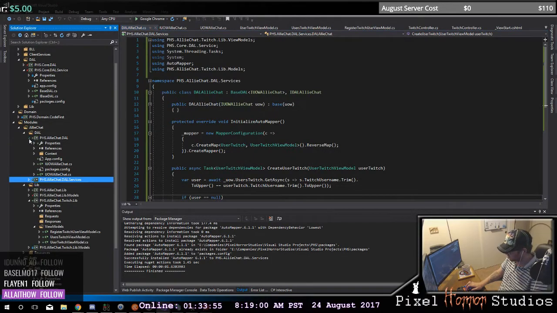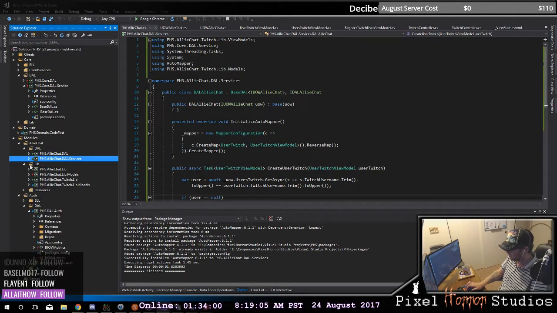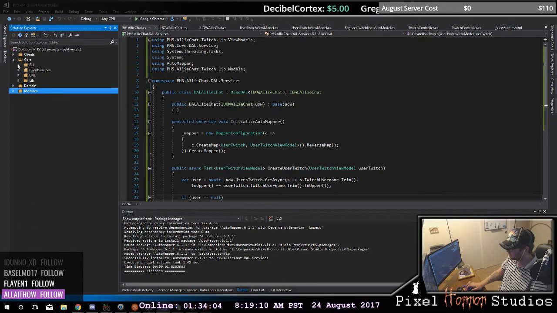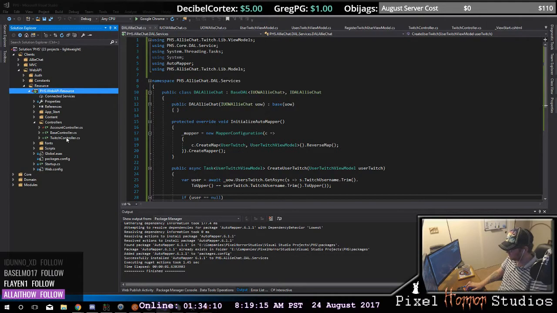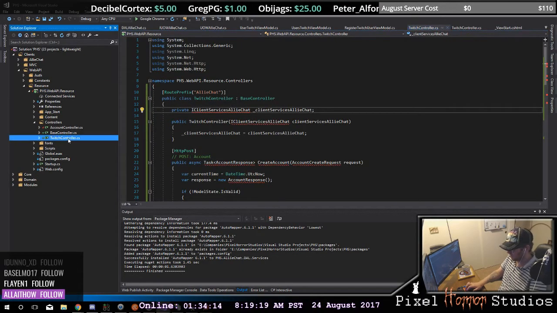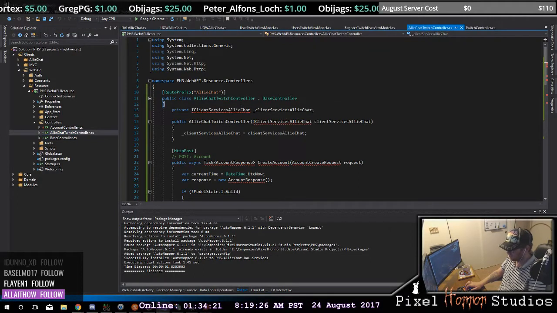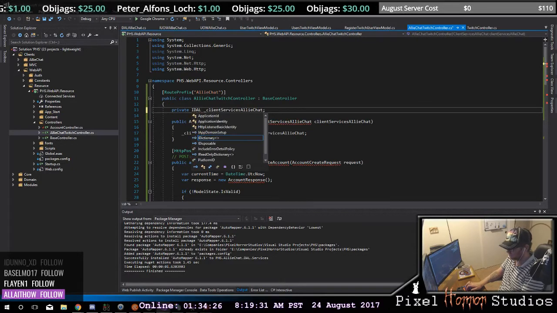So now I have my data access layer services ready to rock. So now over here on my resource web API, under my Twitch controller, we're going to call this my AliChat Twitch controller, because I'm overriding it anyways. We're calling this my data access layer AliChat.